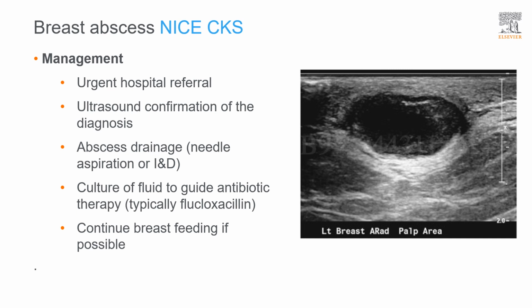Management of suspected breast abscess includes urgent hospital referral and, following confirmation of the diagnosis, drainage with fine needle aspiration or incision and drainage. The fluid in the abscess should be cultured to guide antibiotic therapy, which is typically with initial empiric flucloxacillin, which targets Staphylococcus aureus infection, and patients are advised to continue breastfeeding if possible, with the support of regular analgesia.